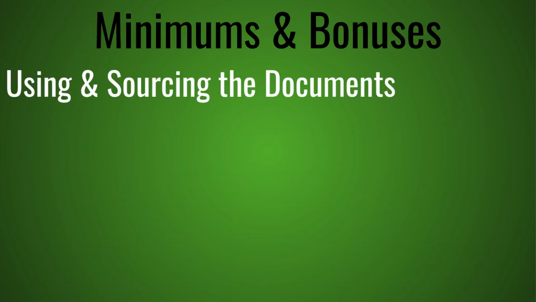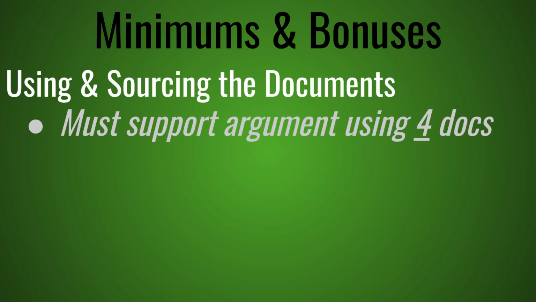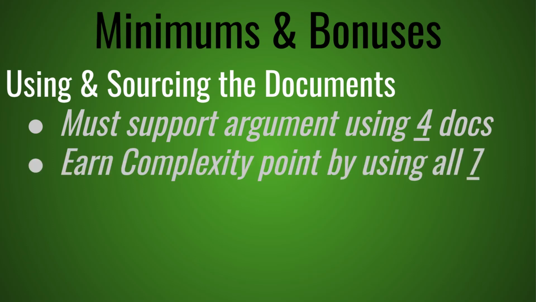All right, just to keep in mind, what do we got to do to earn our points? So for this, using the documents and sourcing the documents, in order to earn the point that's available, we must support our argument using 4 documents. So that should be the minimum as we're reading the documents. As long as there's 4, or preferably more than that, that we understand, we're good. But we can earn that 7th point if we use all 7.